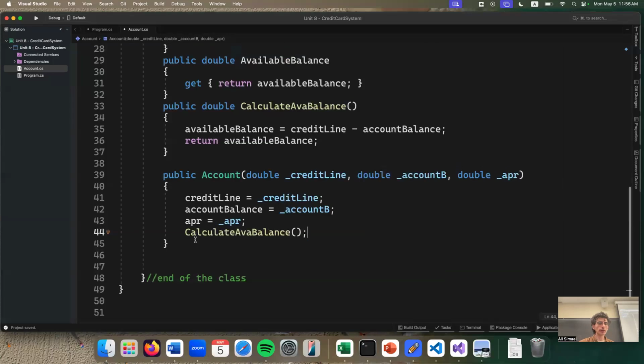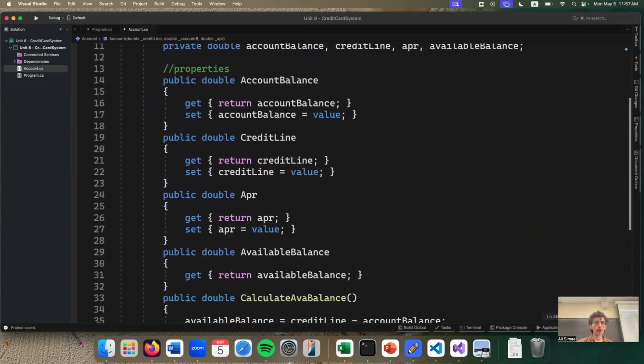Okay, so this is only the constructor, okay? Use this constructor when we have the information. We have the information later. This is not here, okay? This is just a template. When we create the objects and we want to create an object and initialize it, if we have the account's information already, we can call this method and then pass the information so we can right away set the information.